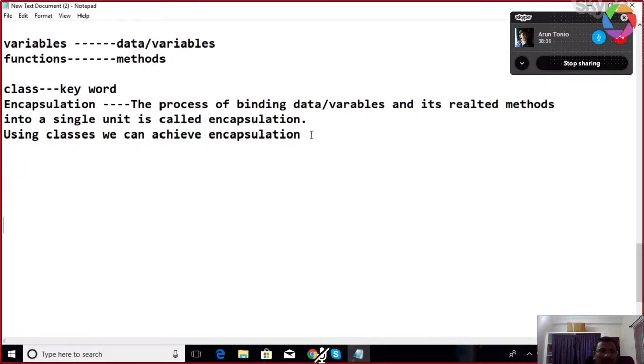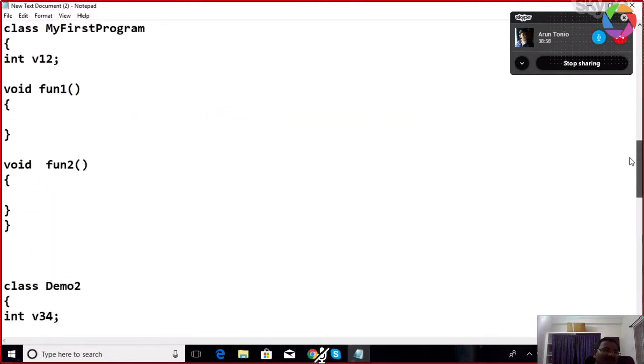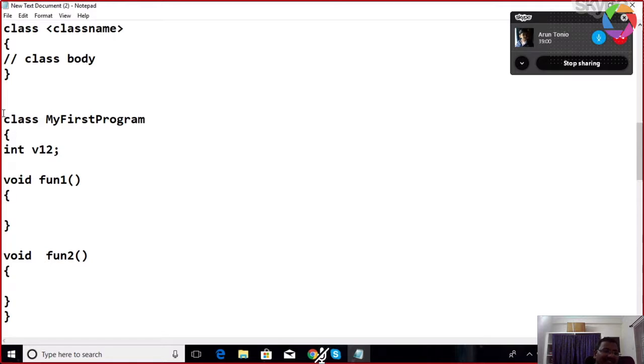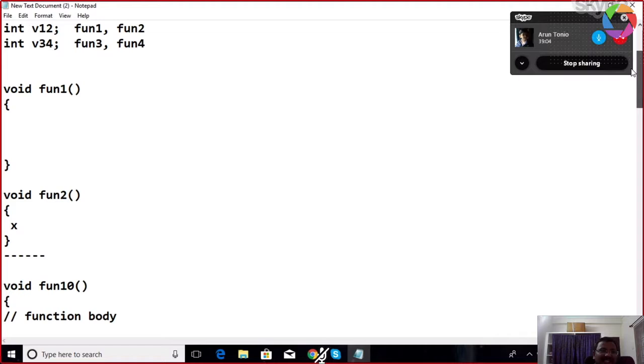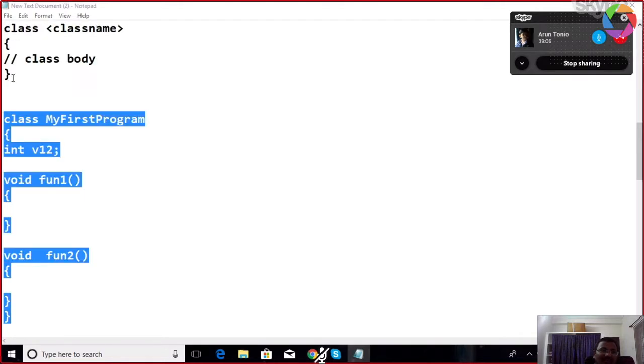So variables are also clear. Now see, for any programming language you take, there is one method, one function, called the main function. If you see a C program or a Java program, in one file you can see many functions.